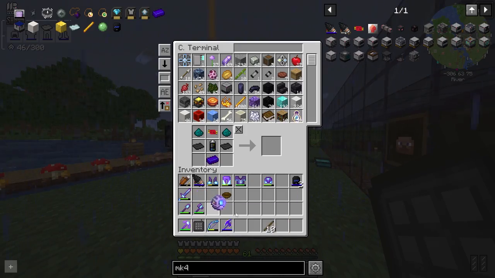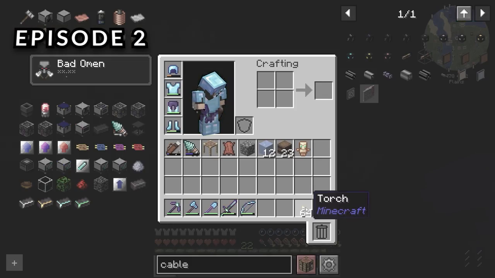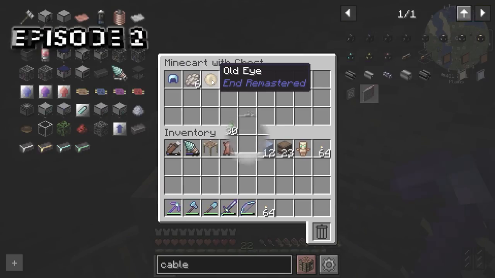Now, next thing is we can get another eye. But first, guys, let's check out the eyes we already have. And guess what, guys? We go down. Guess what we find? An amazing helmet. But we also found our first eye. It's amazing, guys.